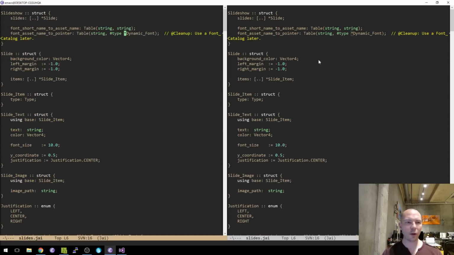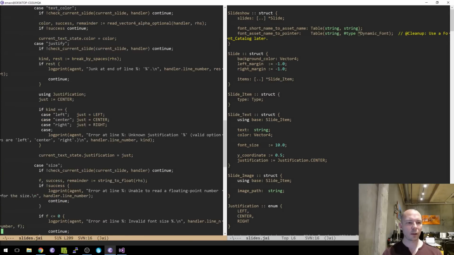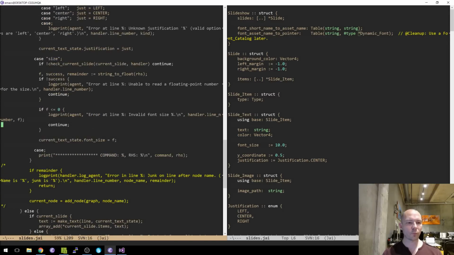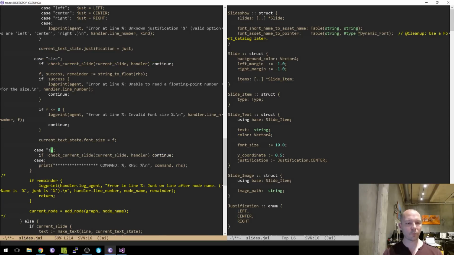So, declare font is simply going to do the following. Declare font.